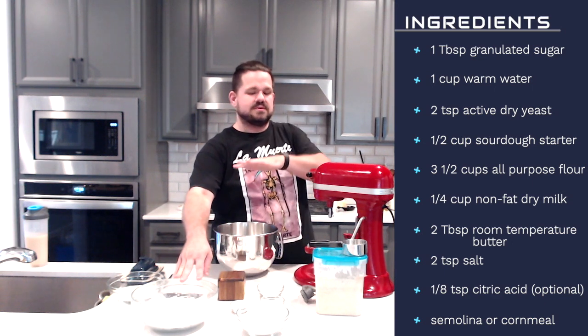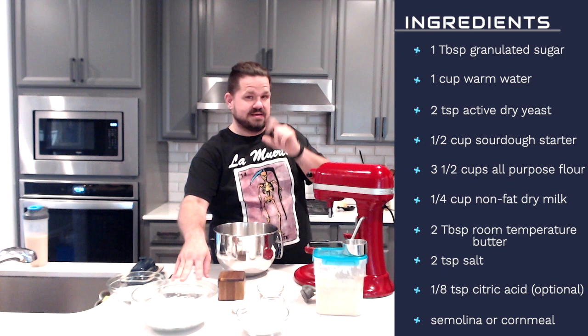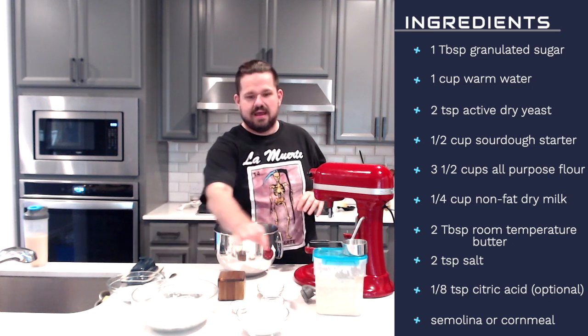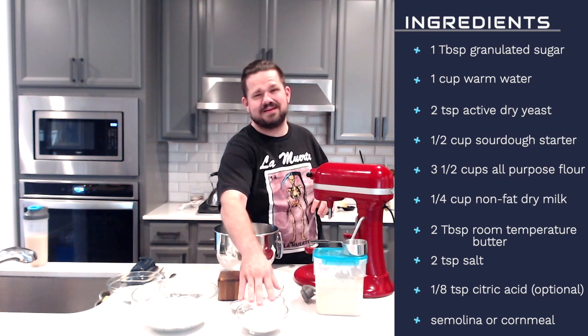Now, what I'm presenting here is also a half recipe, so remember that. Usually this is 7 cups, so keep that in mind. I also have an extra cup of flour just in case. It's been really humid lately, and so the dough may actually take a little more flour to make it not so sticky, because what we're shooting for is a not sticky but very soft dough.